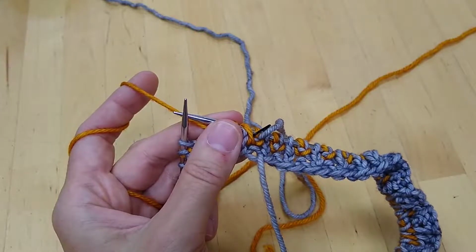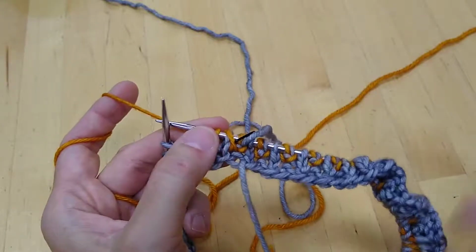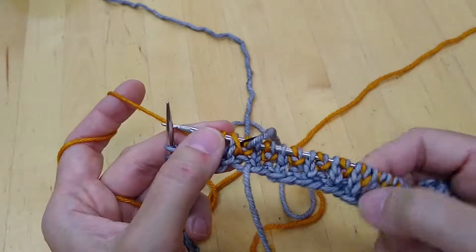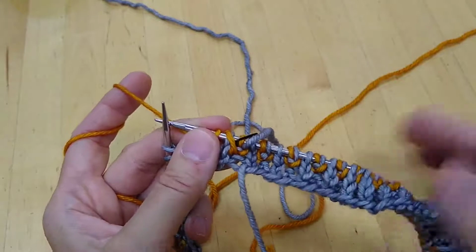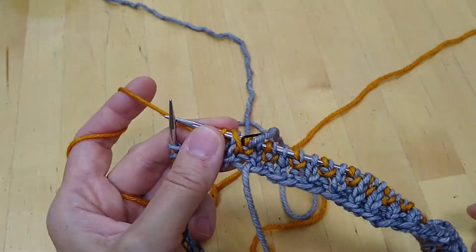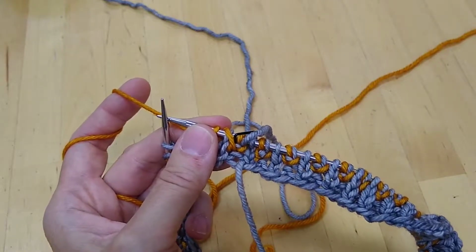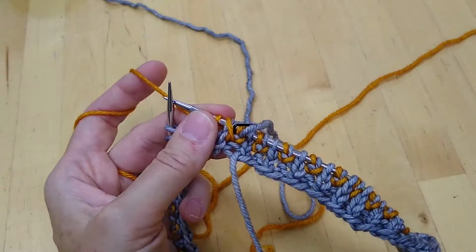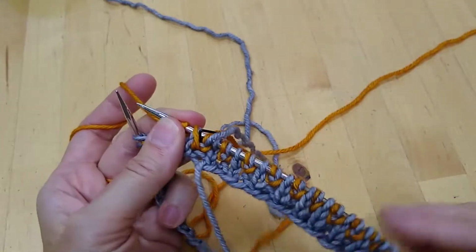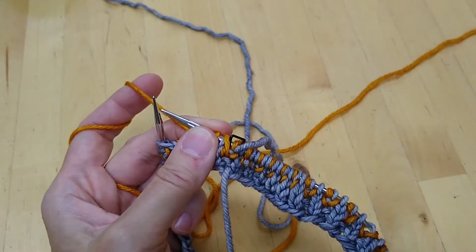I'll do another video once I have an inch or so on this fabric so we can talk about landmarks you can look for. It's harder to tell what's going on at the beginning, which is the cruel thing about knitting all of these new techniques and patterns. It's the hardest for you to know what's going on right at the beginning when you need the most help knowing what's going on. But hopefully this video was helpful, and I hope you'll enjoy this technique and the result that you get.